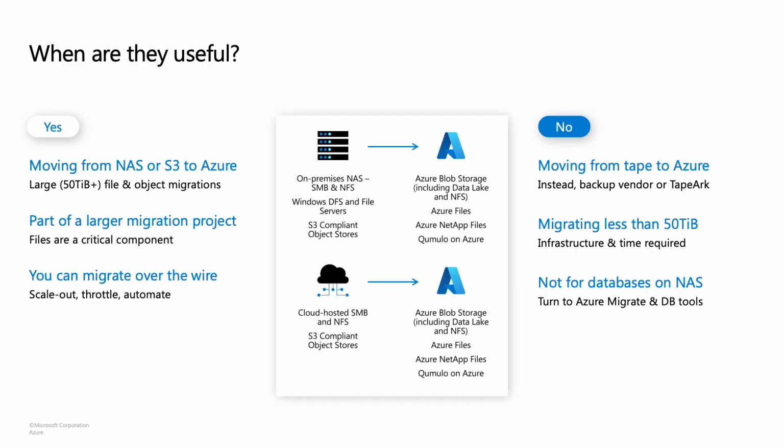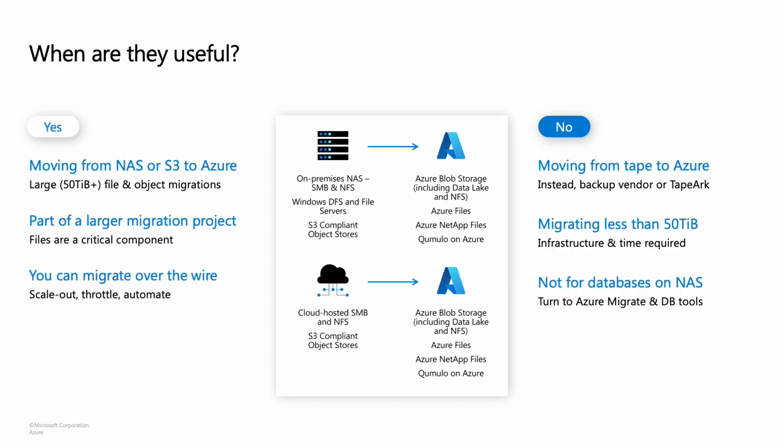One that is a hard rule is for databases and virtual machines that are stored on NAS. These are not the right solutions to move that rapidly changing individual file level data from one NAS platform to another. It's better to use database replication software or something like VMware's own storage vMotion to move from NAS on premises to NAS in Azure for those storage use cases.